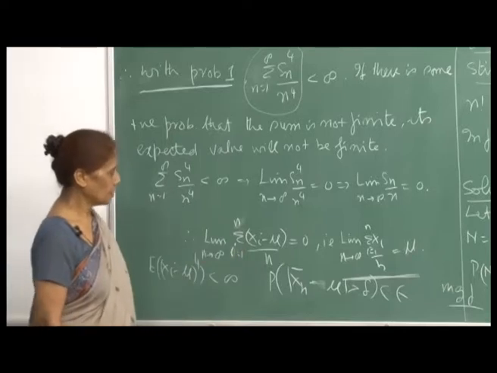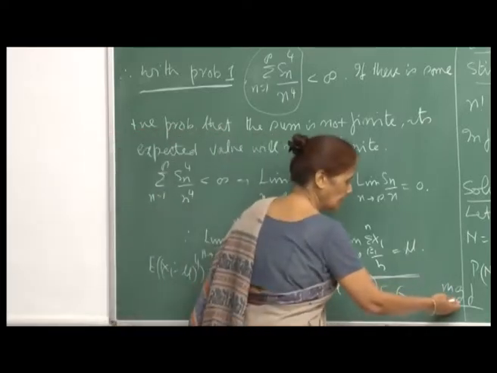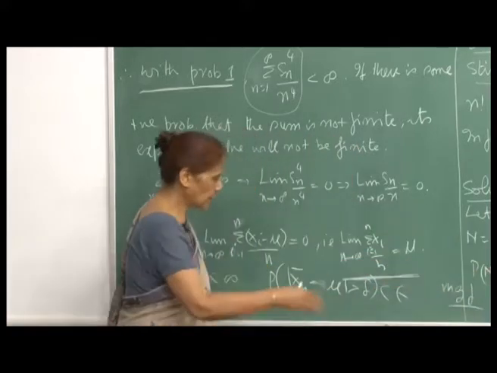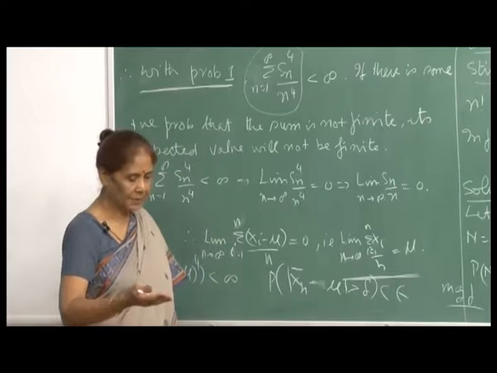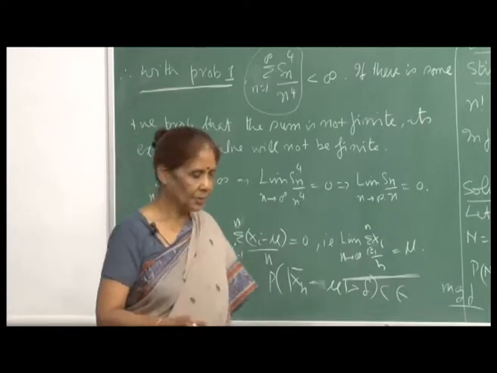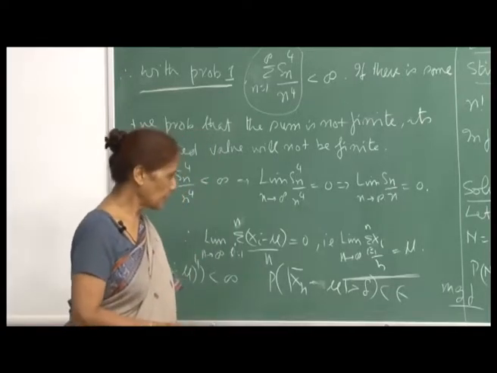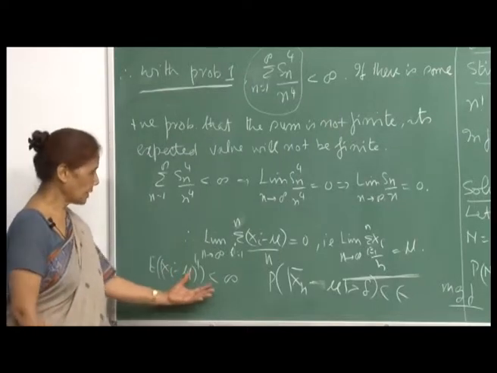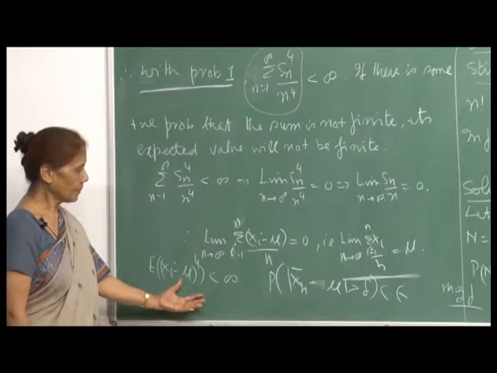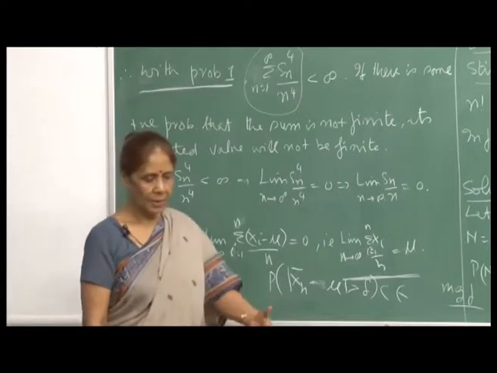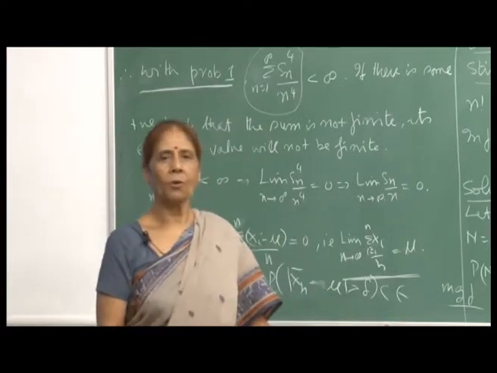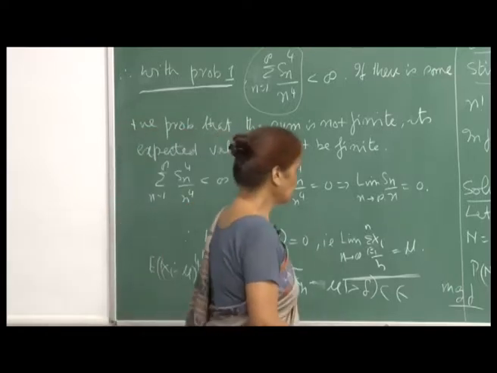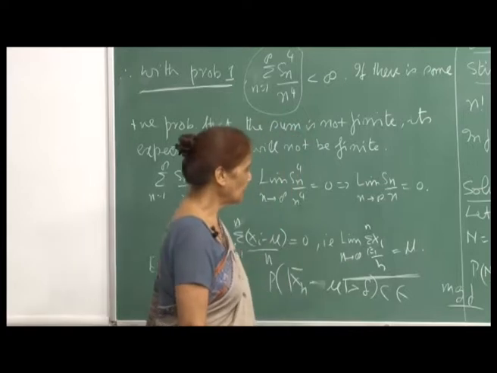What we mean by the MGF is that when you expand it, you get different powers of t, and t raised to n upon n factorial gives you the nth moment about the origin. So, if that is finite, then you can say that this is also finite. And therefore, the strong law of large numbers also holds for all these distributions. So, the weak law of large numbers and the strong law of large numbers both hold.